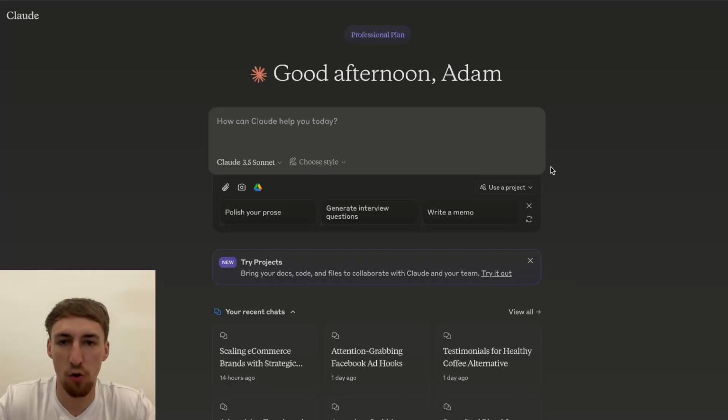So this is Claude. If you haven't used it, then it is super useful. It can be a bit of a pain on the free version with usage rights. You can see we've got the professional plan, which we use. I don't think it's got too much difference other than the usage rights. However, this is very much superior to ChatGPT, in my opinion, for writing copy. We still use ChatGPT for analysis, research, and all that kind of stuff. But in terms of actually writing ad creative copy and copywriting, Claude is very superior, much more natural, much more human-like, and we found it really effective.